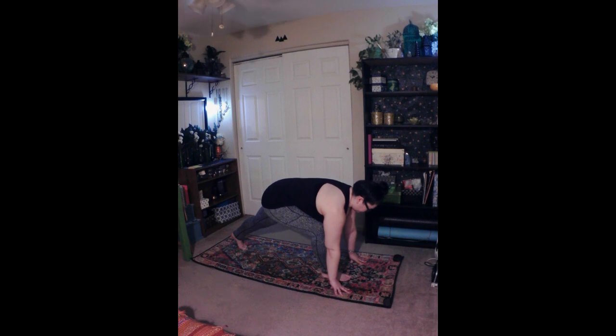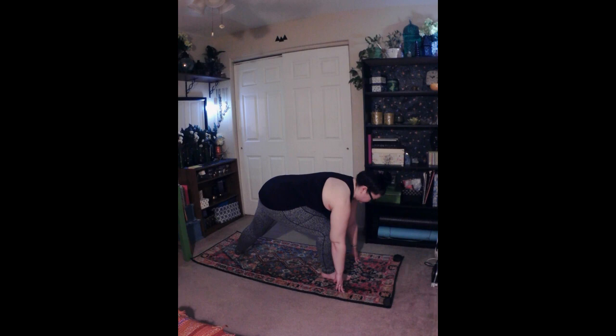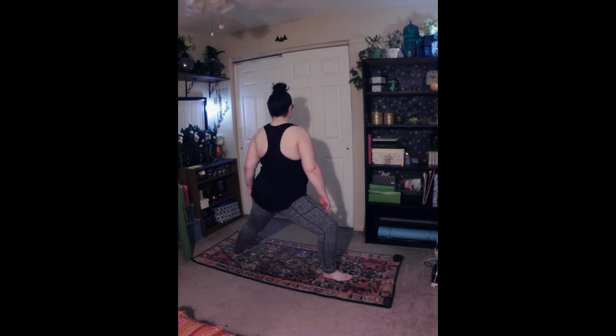Warrior 2. Virabhadrasana 2. Lower your left heel down to the mat and turn your toes out so they are at a 90 degree angle. Inhale and lift your torso upright, squaring the hips and shoulders forward towards the side of the mat.